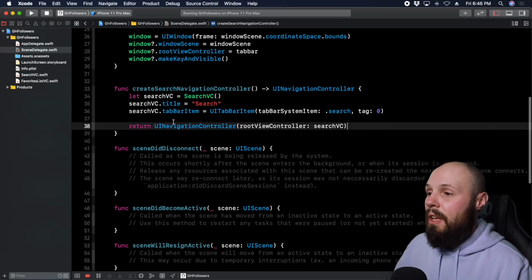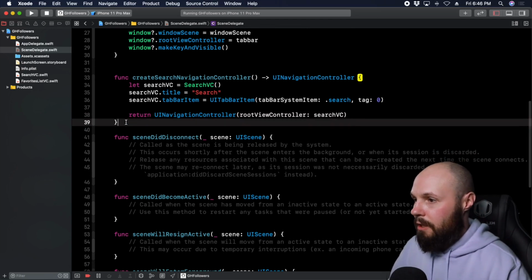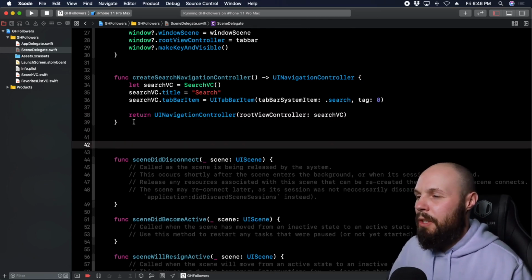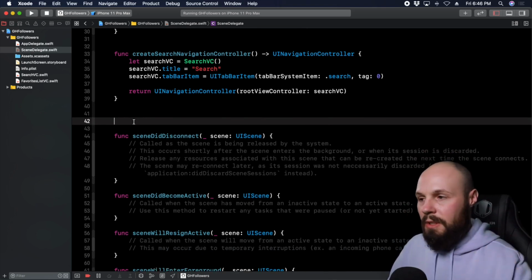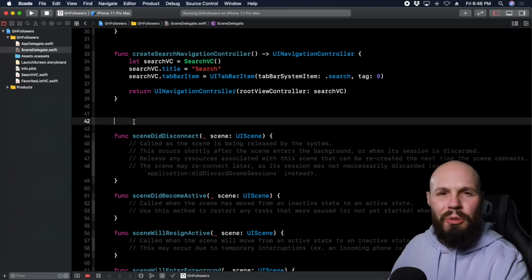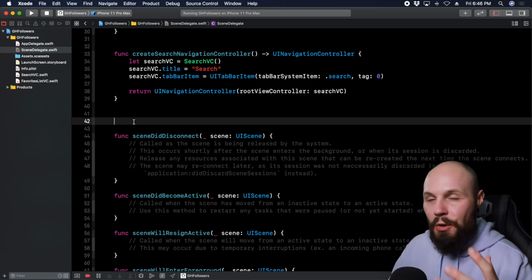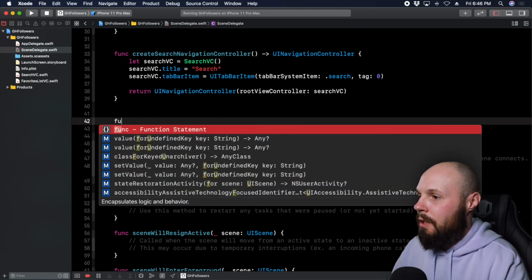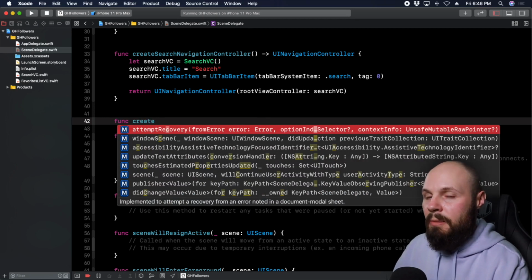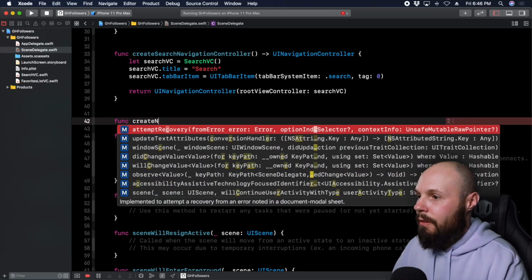Now we're going to do the same thing for the favorites navigation controller. Again, I like two spaces in between. You're going to get some style stuff throughout this video. I like two spaces vertically in between my functions. On this huge screen where I have my text very big for you, it may seem excessive, but in normal text size, I like it. It's better.